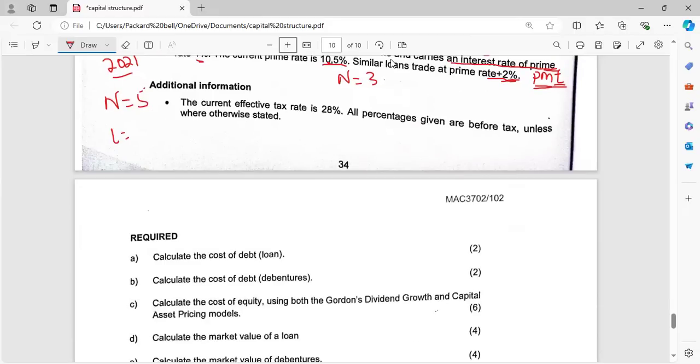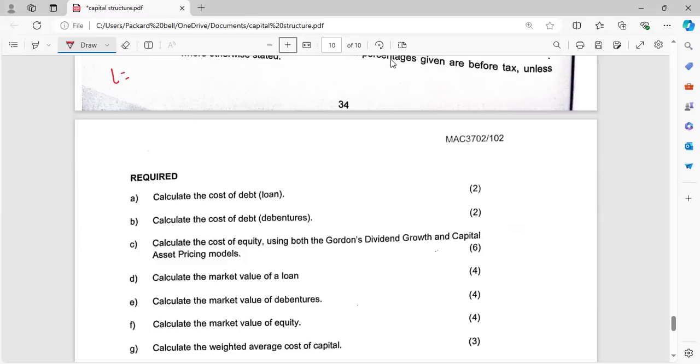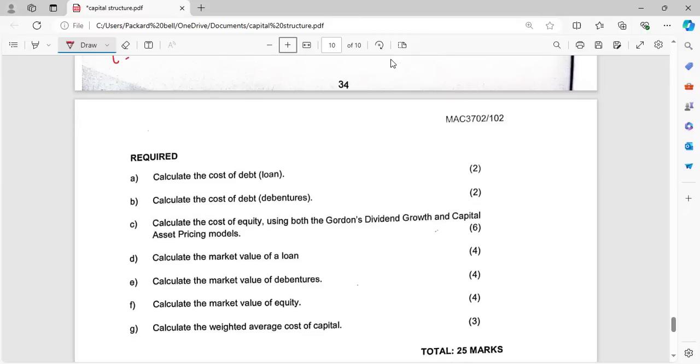In our exam, the question here, I just chose this question because the exam will not tell us things like this. The exam will just come here and say, calculate the weighted average cost of capital, then 25 marks. How you get to the weighted average cost of capital, you need now to use your understanding. So here we're just trying to illustrate so that we all understand.